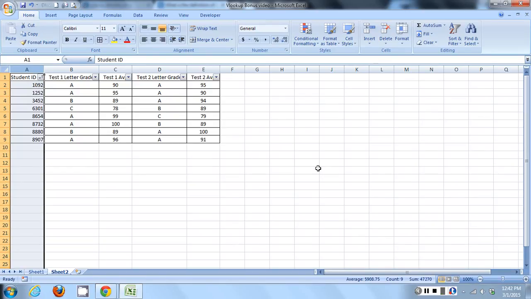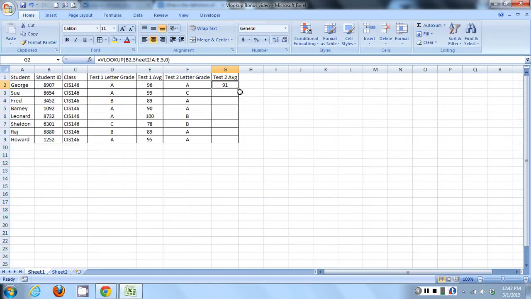So when you click and drag, before you let off of your left mouse button, look for that screen tip, and it'll tell you exactly how many columns you've highlighted, and that more than likely is going to tell you the number you need to input, assuming that the value that you're looking up is in the last row. More times than not, it is. So that's just one tip on a VLOOKUP.